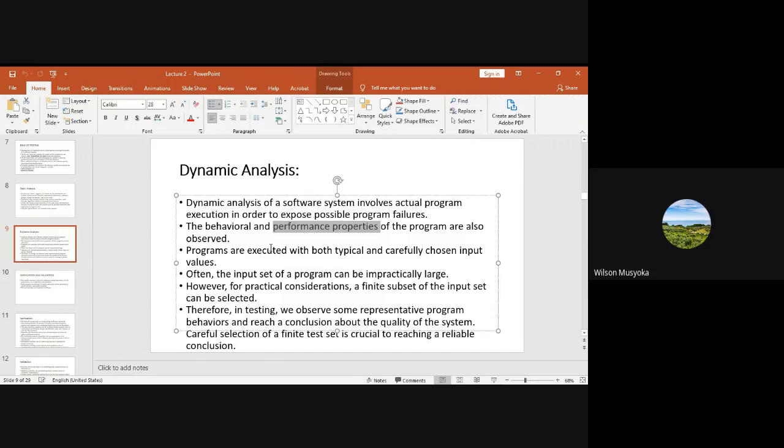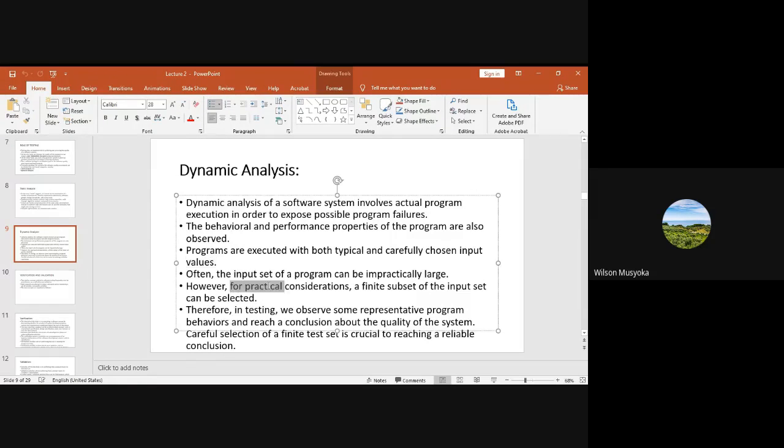So here we are going to execute the code and check the output that it is giving against the input values. If it is a calculator program we are doing, if you input two numbers, are they going to be added properly so that they can give the right output? Because it may give an output which is correct, but the way the computing has been done is incorrect. So that is what we are checking against.